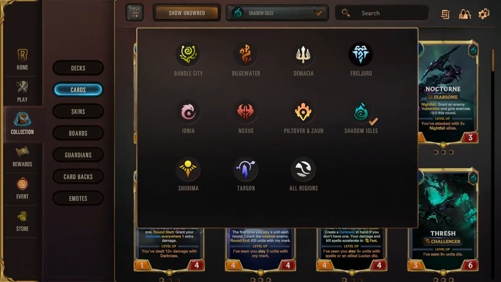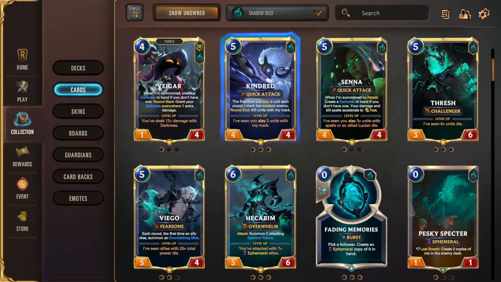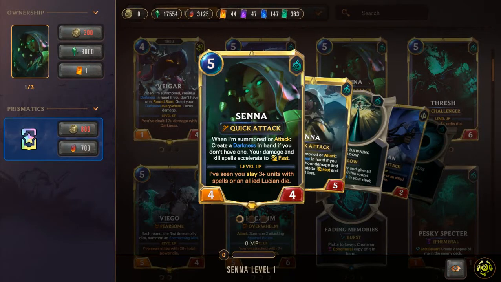Then we have Shadow Owl, that is Sienna. Where she is from is easy, because Vega already showed it, because he's from Bilgewater. So Sienna, like I said, is being played with Vega because of the darkness, but she's better than Vega because she's an immediate 4/4 that costs 5, and she has quick attack, and she's easy to level. First you see slay 3+ units with spells, or an ally Lucian dies, but nobody's playing with Lucian because he is bad, so they are playing around the slay 3+ units with spells, because you have darkness, so you can kill immediately.